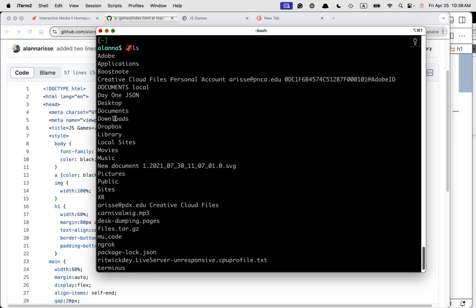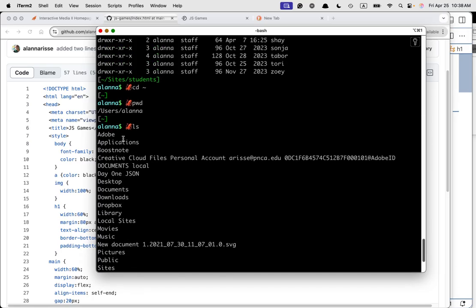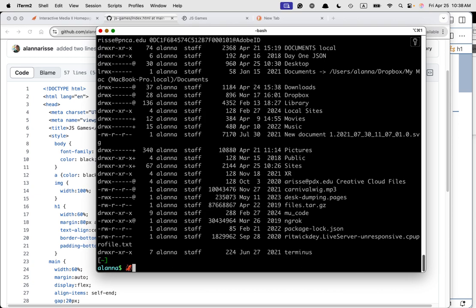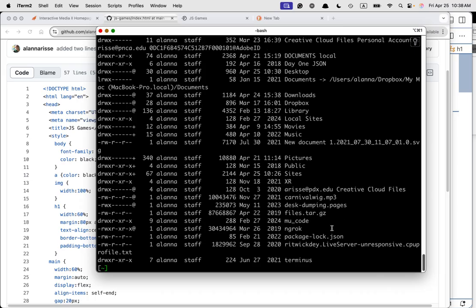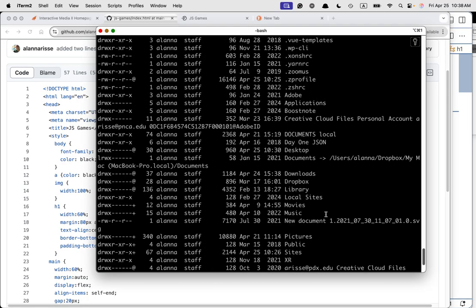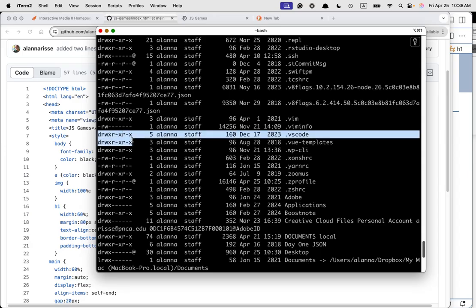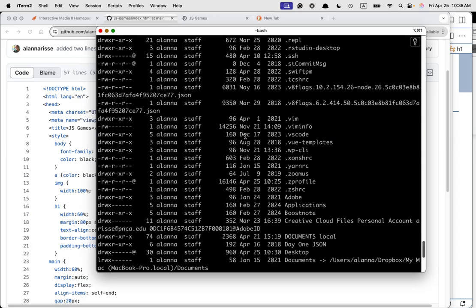That will give me this kind of crazy view, but that's all the folders that are available in my user folder. I can also say ls space -al, and that's going to list all the files, including any invisible ones. So it also shows me all of the read-write privileges for each and every file and folder.